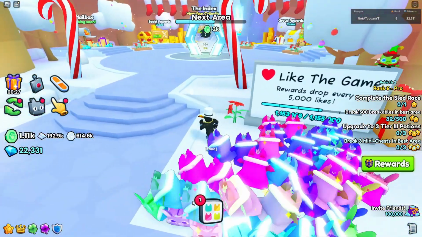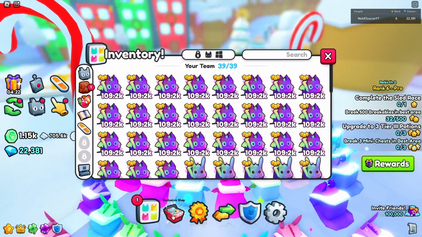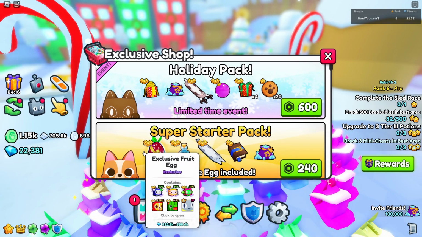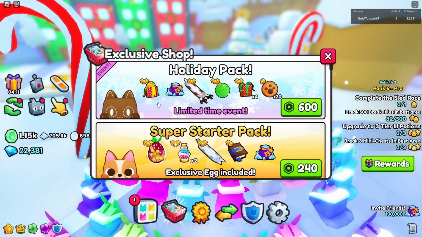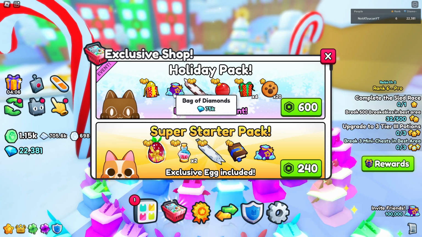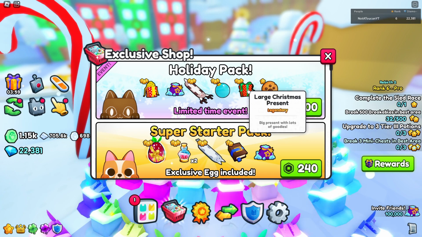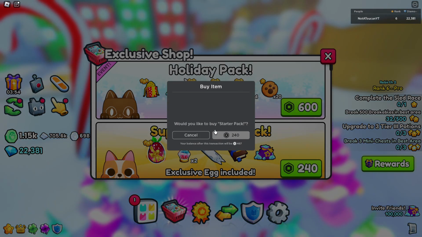All right, so they have a holiday pack. It's probably an in-store item, which we are more than likely going to buy. And let's look what it gives. Okay, and there's a super starter pack that I haven't bought yet, so I think I might get that as well. Gives an exclusive fruit egg. Okay, X large Christmas present, whatever that is. We have a bag of diamonds, 75k. A Rudolph hoverboard. A Christmas ornament, place on tree and leave a special message. Another present and cookies.